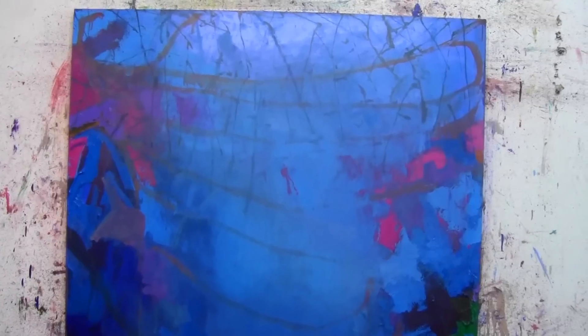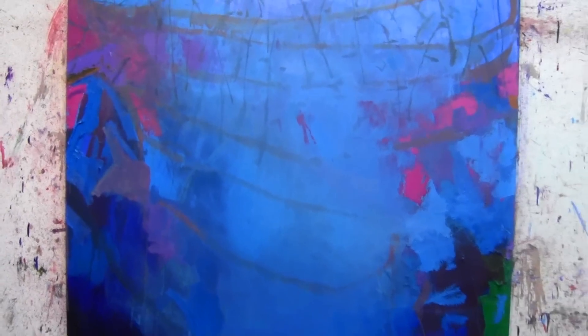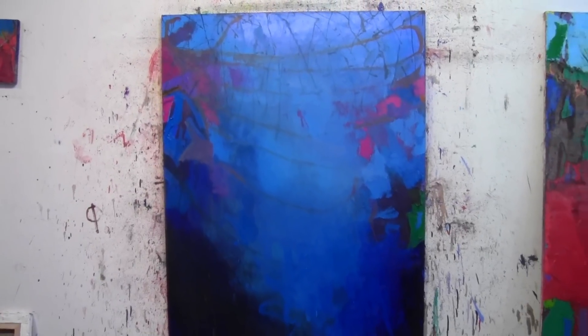In a vertical painting like this, I like to do things that make it seem wider, make it seem fatter. One of those is using these grooves — these lines that crisscross back and forth — and also tagging this quinacridone magenta and green combination over here, then traveling it across, moving your eye from side to side, thus making the painting feel fatter than it actually is. I do the inverse when working on a horizontal painting: I'll tag colors from top to bottom, trying to make the painting feel taller.